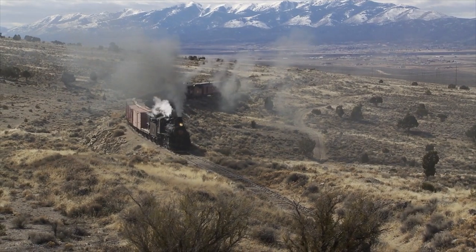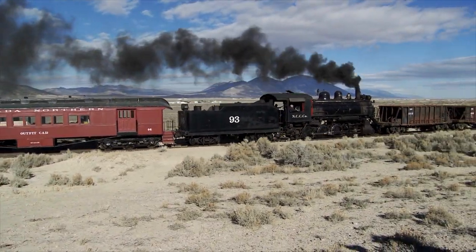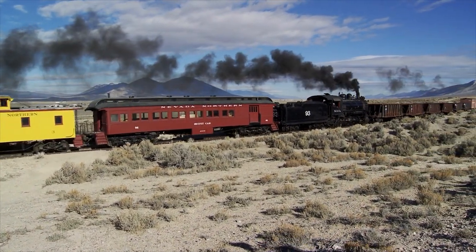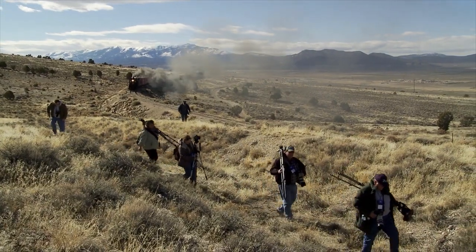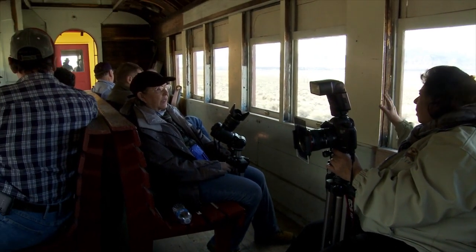As an amateur photographer who's never been to one of these, I would say it's one of the most unique experiences you can have as a photographer — to have all of this equipment and property at your disposal for a weekend. Sometimes I have a hard time describing to people what it's like, and then I bring them here and they go, oh wow, and they're blown away. And then they come back year after year after year.